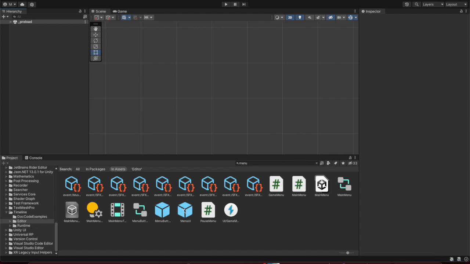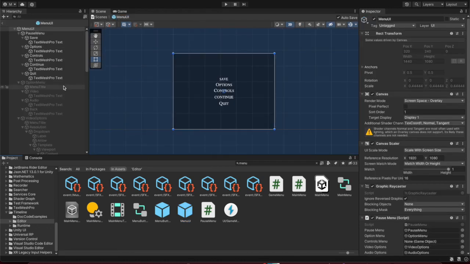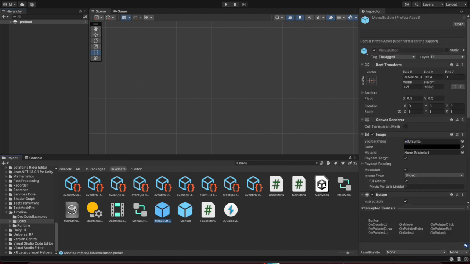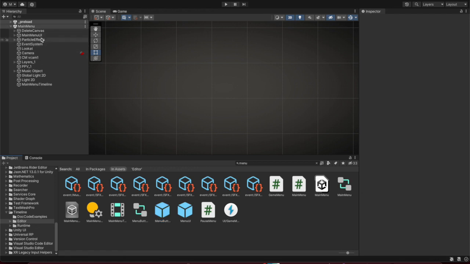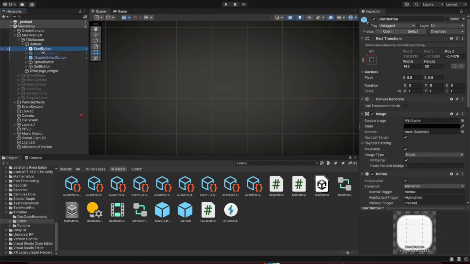So what we're gonna do, this is the main menu, that's fine. You want the actual scene itself, right? I don't care for this, hold on. No, let me just remove that. Let's take the actual scene on the right. There we go. Let's just drag that one in. I'm gonna go to the main menu. I'm going to go to Tiles, Buttons, right here, and Start button. Let's just do that one button, because they're all the same, honestly.